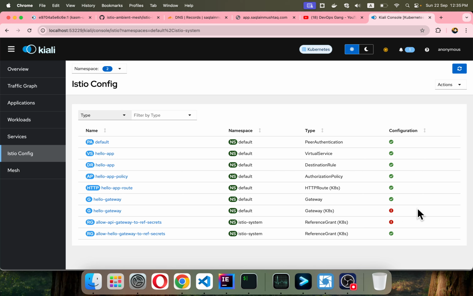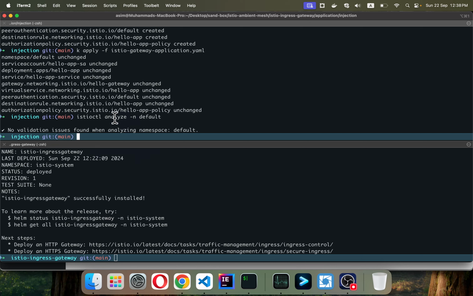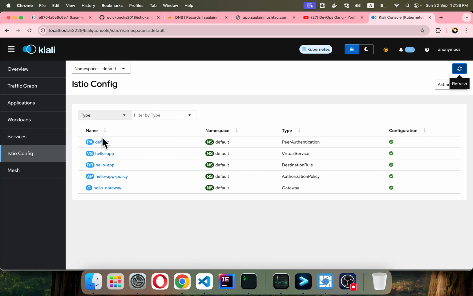Let me fix those. Guys, the issue was that previous testing was done from my side, and it created multiple resources. So I've removed those particular resources, and to double verify, you can use this command, istioctl analyze, on the default namespace. Every setting is perfectly working fine. So I removed those extra resources, and this part is okay.